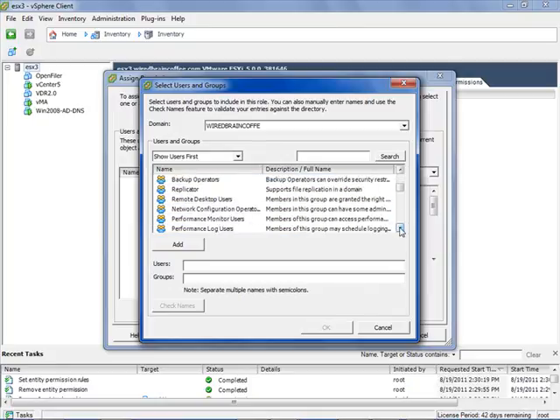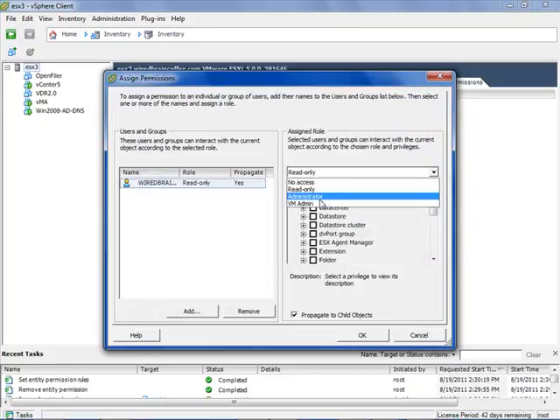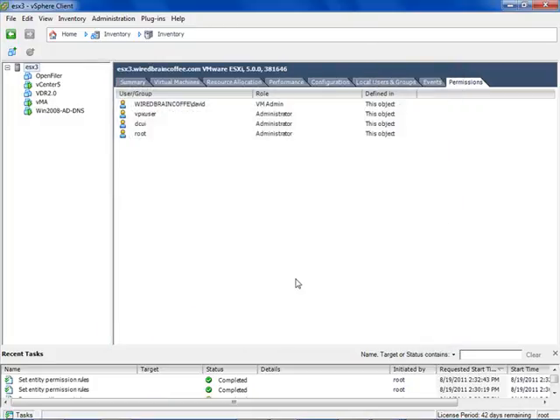You notice all these other accounts may look similar from when you go to an Active Directory domain controller and Active Directory users and computers. But I also have an account here under Active Directory for the user David. So I could do the same types of things I just did here using the local Linux account I created for David, but in this case I could just create the account once over in Windows Active Directory, or actually use the existing account and then add that Windows Active Directory user from the Wired Brain Coffee Company domain and give him specific virtual machine admin privileges. There we go. So now the Active Directory user David has the same virtual machine administrative privileges.